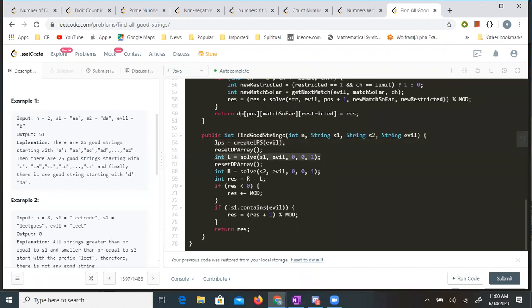Now you have a range, right? You had a string from S1 to S2. So what we are saying is, why don't you find everything from the beginning, from A to L? It's not a number, so there is no concept of zero here, right? L means from A to whatever this string is, just calculate whatever the result is there. For R, you also calculate the same thing. That's fine. And then the result is R minus L.